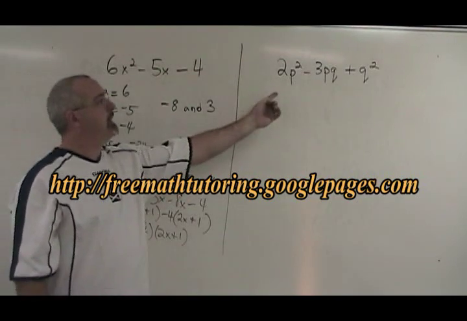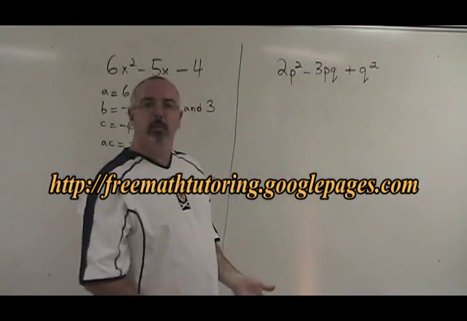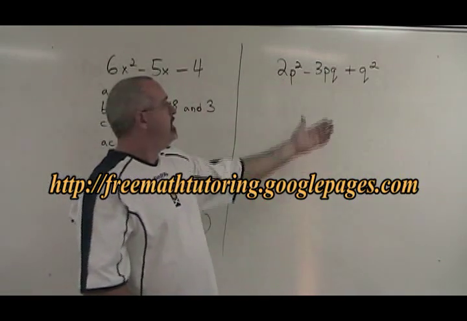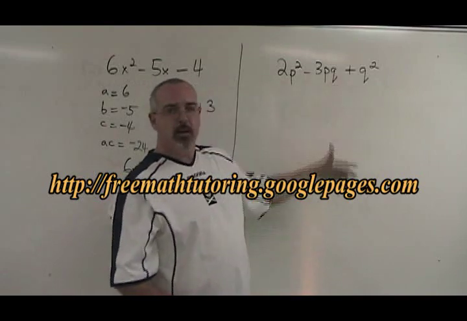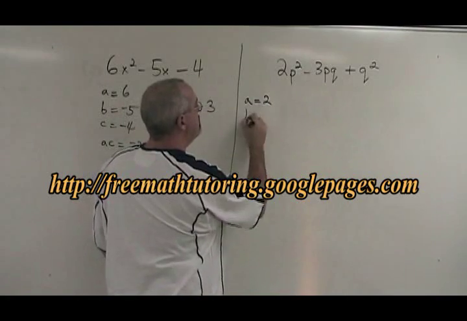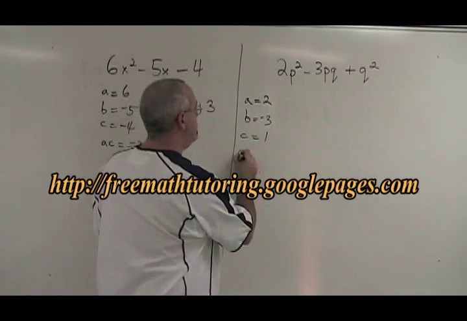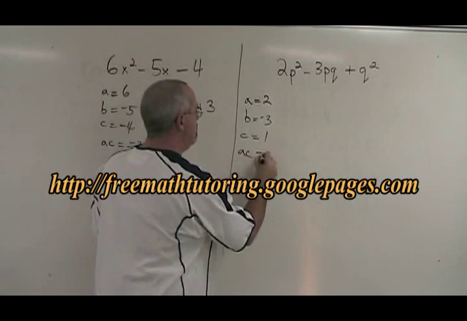Let's try that again with this other question, which has the extra letter. Just to prove that with the complex trinomial method, we can do the same thing. We ignore the extra letter until the end, and we just make sure to include it in the answer. a in this case is 2, b is negative 3, c is 1. ac is equal to 2 times 1, which is 2.